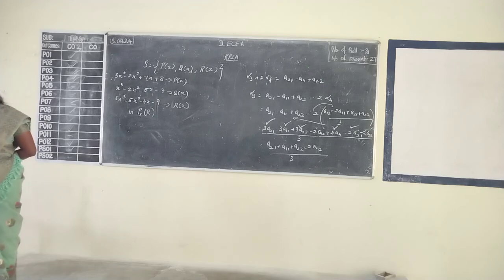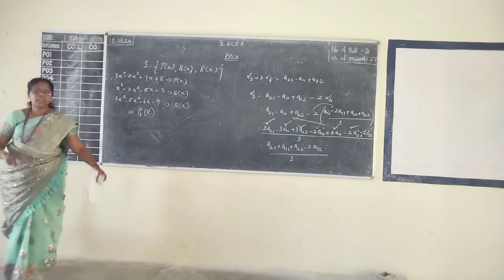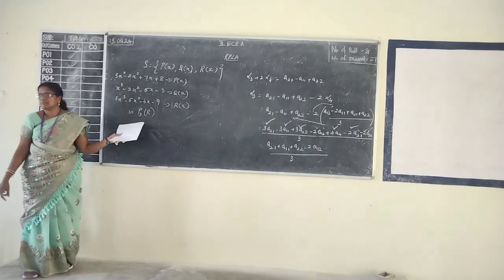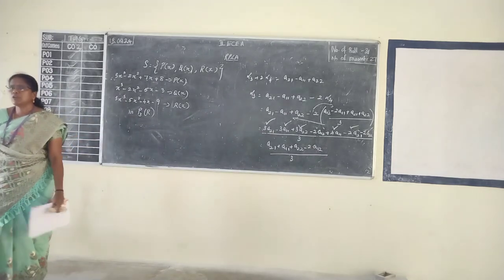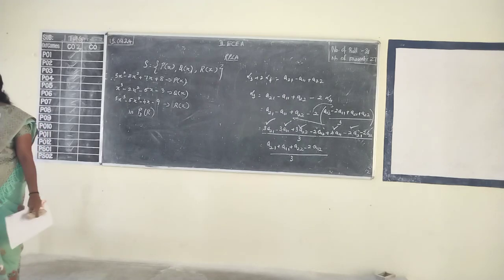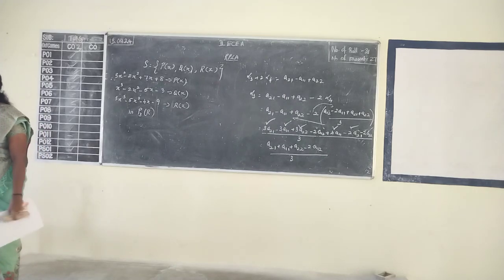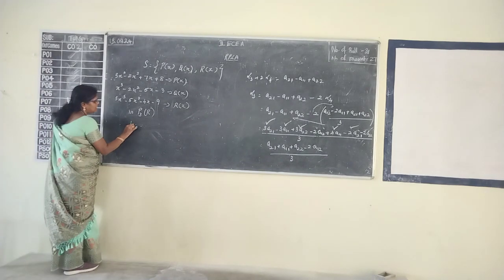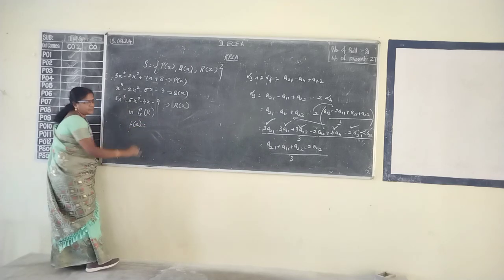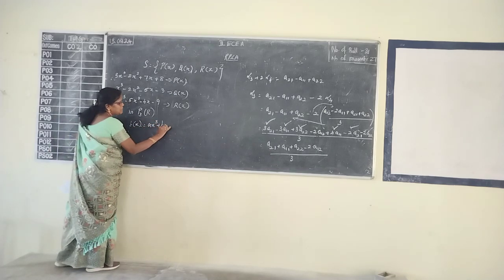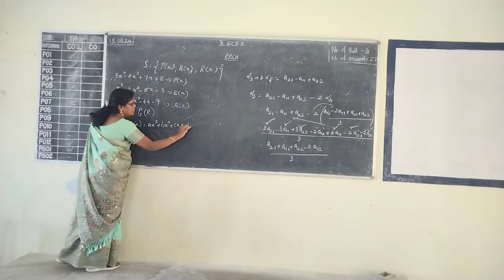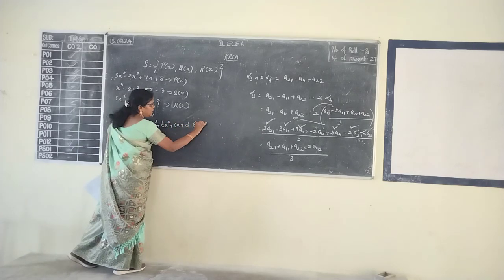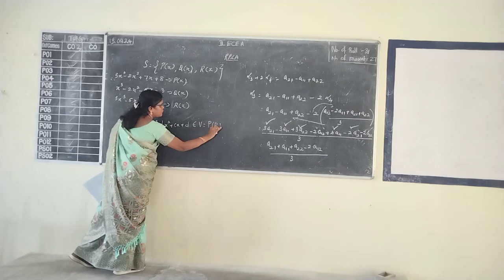Write this as a linear combination. For that, the left hand side element you have to assume from B. What is our B here? A polynomial of third degree, that is a cubic polynomial. You have to assume the polynomial like that: ax cube plus bx square plus cx plus d. Let T of x is equal to ax cube plus bx square plus cx plus d belongs to V, which is equal to P3 of R.